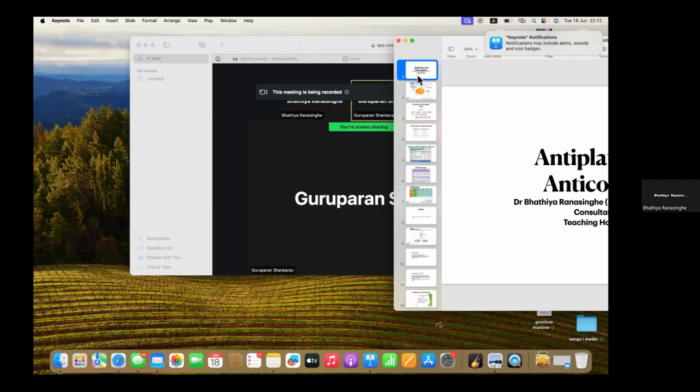So in patients who are coming directly to the cath lab, you can give aspirin only and do the angiogram. If the angiogram shows that there's a tight block needing stenting, you can load them with ticagrelor or prasugrel and go ahead with stenting. But otherwise, you can just give aspirin and clopidogrel 300 or 600 milligrams. 600 is better, and take them to the cath lab, and you can proceed with the stenting.